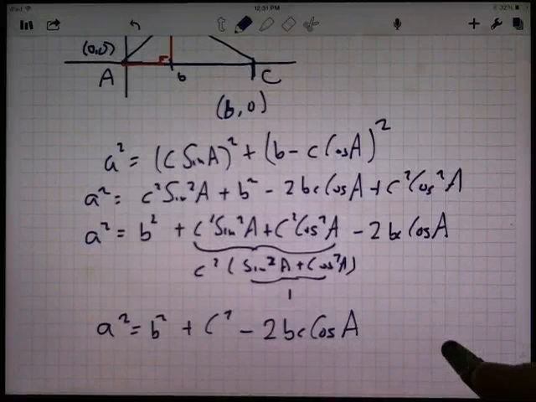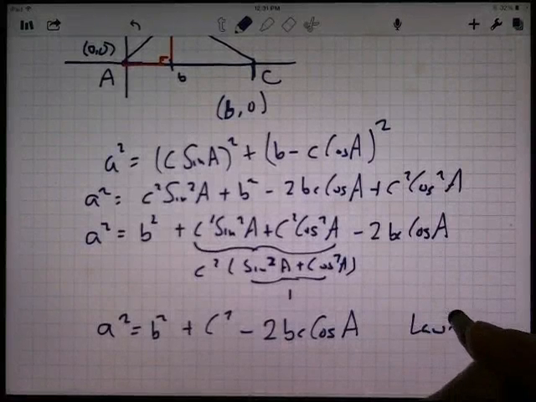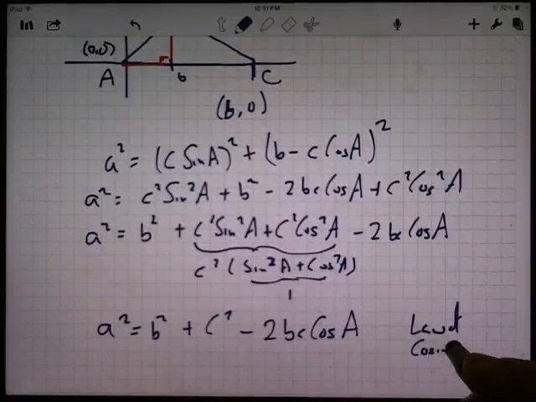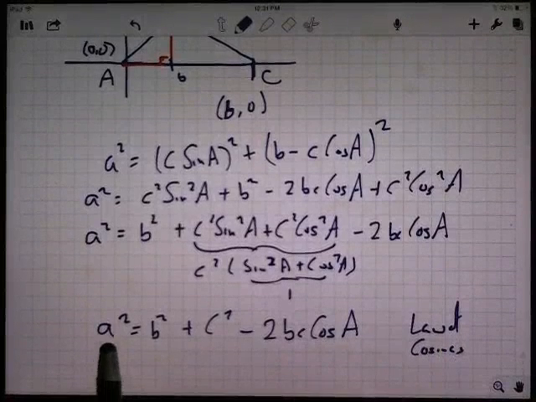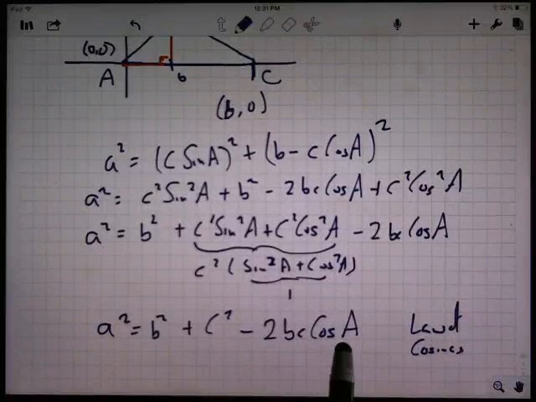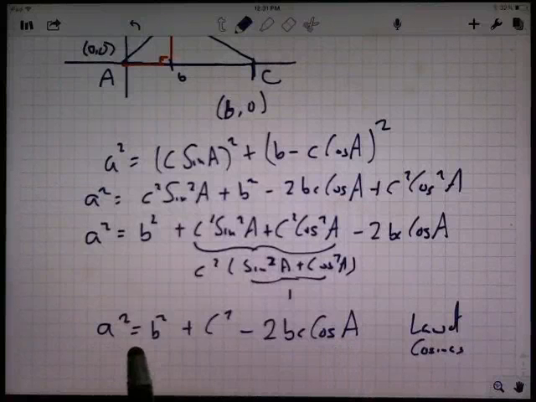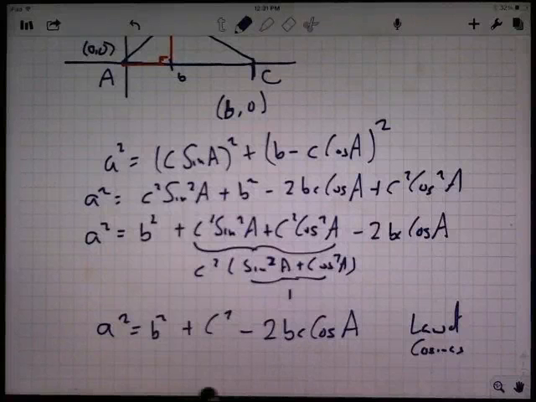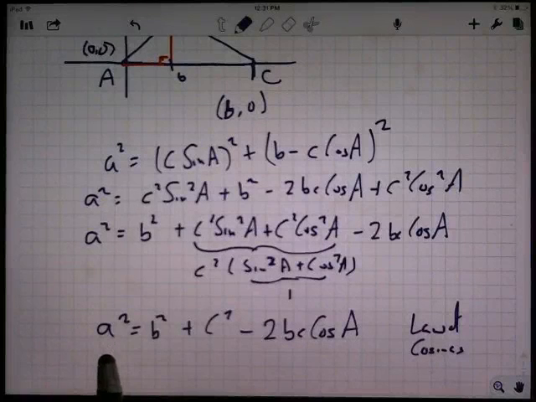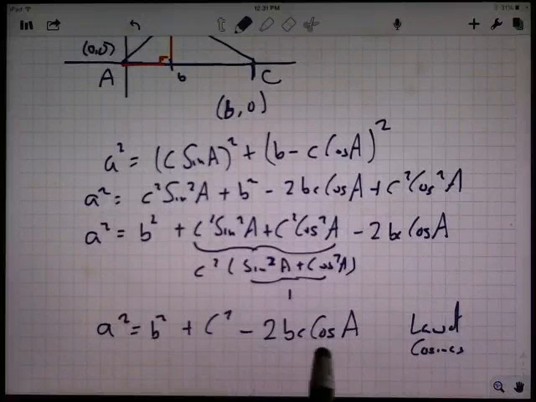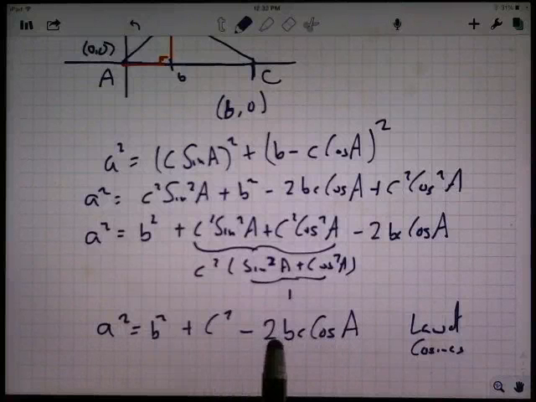That is what's called the law of cosines. What it does is it relates all three side lengths with one angle, right? A, B, C, and angle A. It's B and C in there. And notice that the side that's over here by itself, a squared, is across from the angle that's used. So there's a and there's cosine a, and everything else on the right-hand side is in terms of the other two sides, B and C.